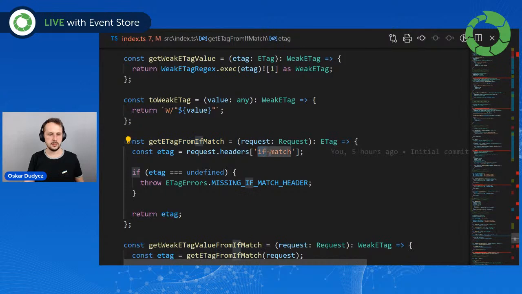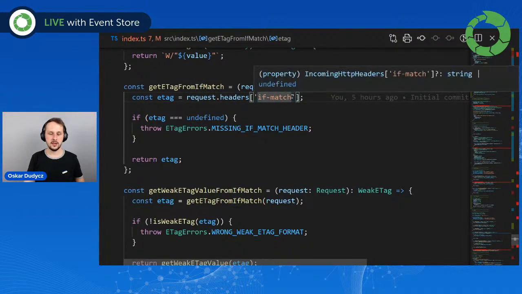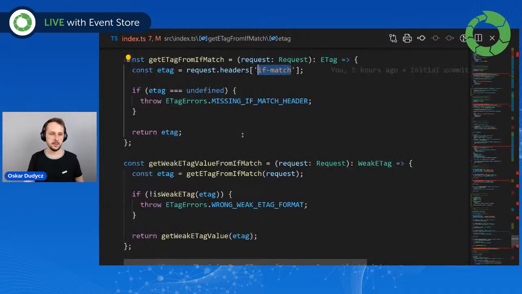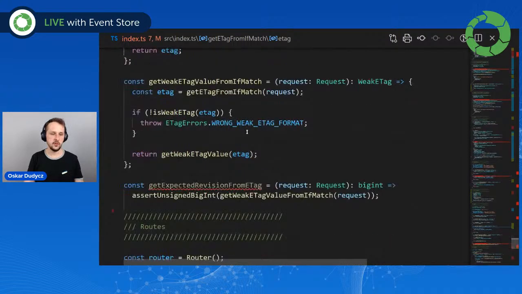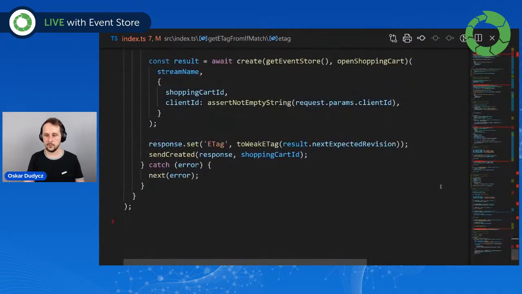We will use that in the next method, because If-Match is a header that should be sent in the request, and it's saying that you should update the state only if it's matching the specific revision in this particular case. So we are benefiting from using optimistic concurrency.